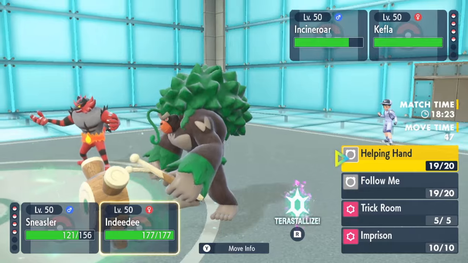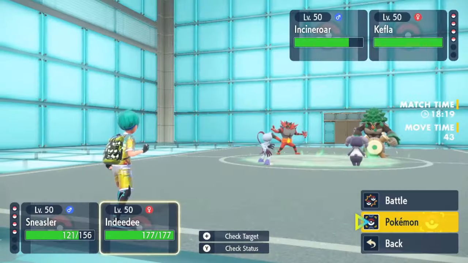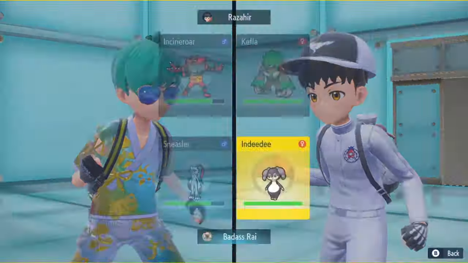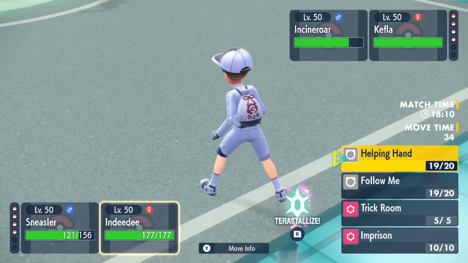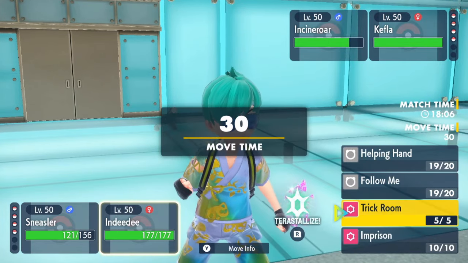He's going to Fake Out the Sneasler here for sure. For sure, the Sneasler is going to get Faked Out. It just comes down to what I want to switch out and do. And I don't really want to switch. I really don't. Like, I have no attack move on this thing either, so I'm kind of messed up either way.